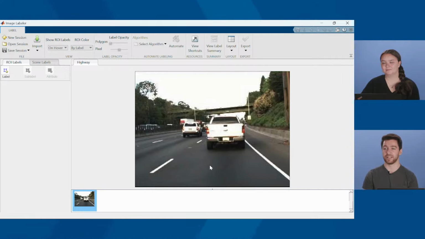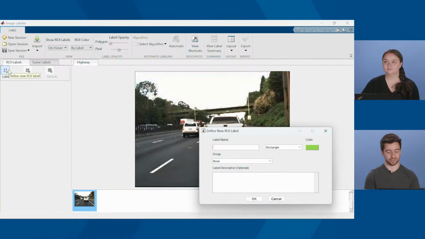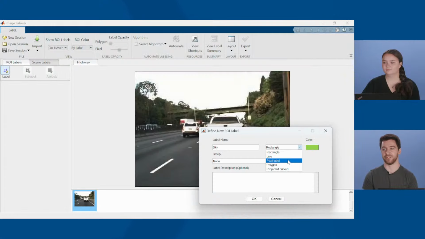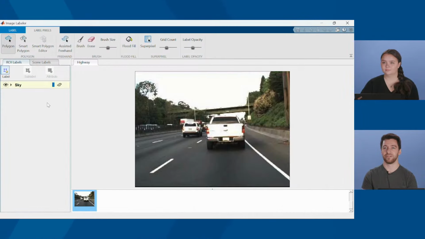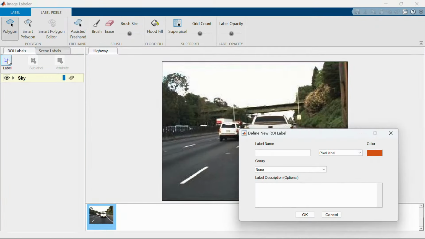So again, we're going to start the same way as we did last time. We're going to add some labels. So we'll add labels for different things we see here. So we can add one for the sky. But instead of a rectangle, we're going to use a pixel label. Obviously, if we're labeling each pixel, this is the type we want to choose. And so let's create a few labels for things we see here. So we see the sky. We can see the road.